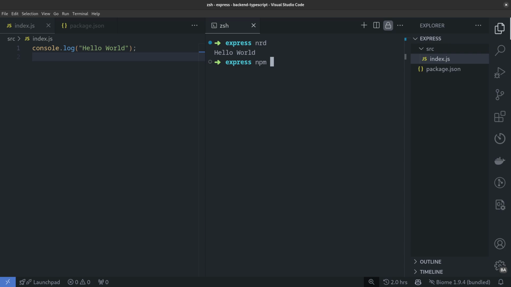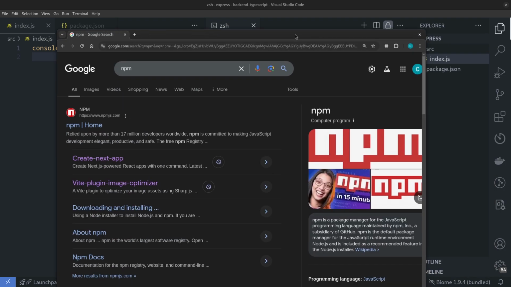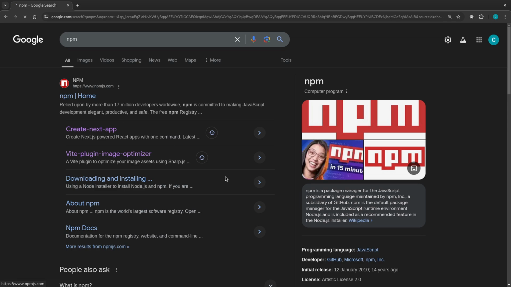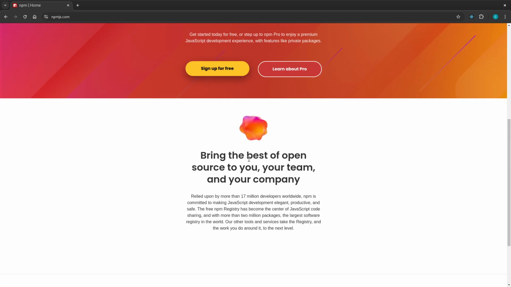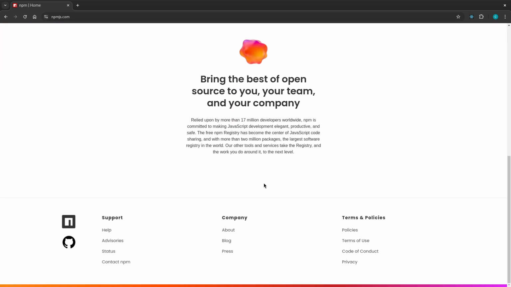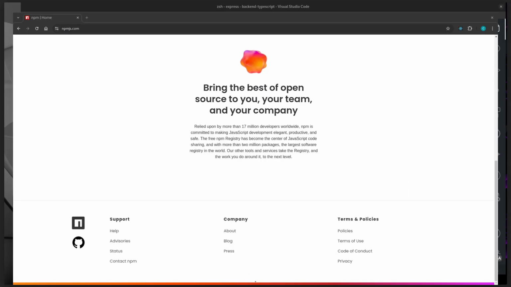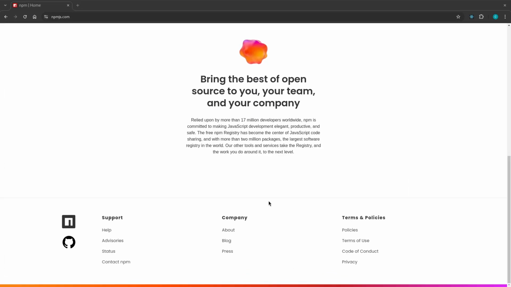So first of all, if you don't know what I'm talking about when I tell you let's install this library and more, let me show you what npm is, because npm is a package manager used for Node.js. So go to npm, and as you can see, it's like a nice shop where you can find nice little applications that allow you to create your application more efficiently.